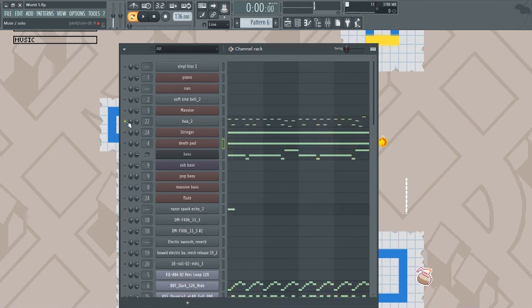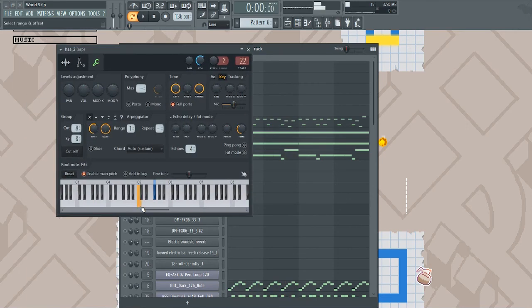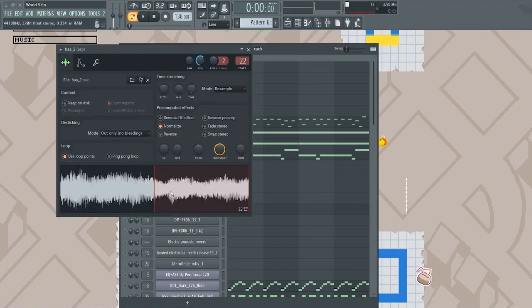So here's a little something that's underneath all of that when the beat first comes in. And this is actually, if anyone can tell me what that's from, I'll give you a prize or something. That is a sample taken from an actual popular artist, and it's just a very small snippet of the song, right at the end of the song.